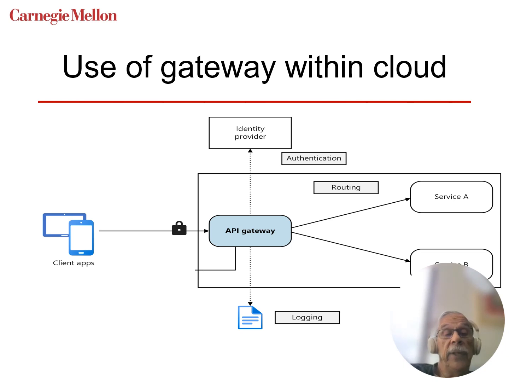And here's how gateways are used with the cloud. You send a message, presumably it's encrypted, it goes to the cloud gateway, which may do some identity checks, and then passes it on to the service that you're trying to reach. There's also some logging. There are things that go on while it's inside the cloud, but basically you send a message to the cloud through a gateway.